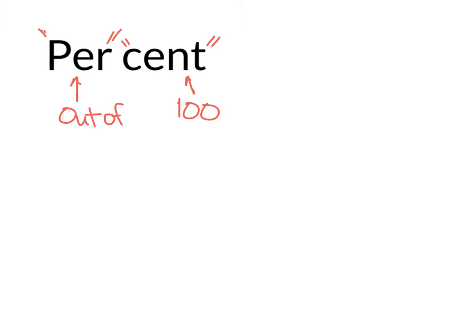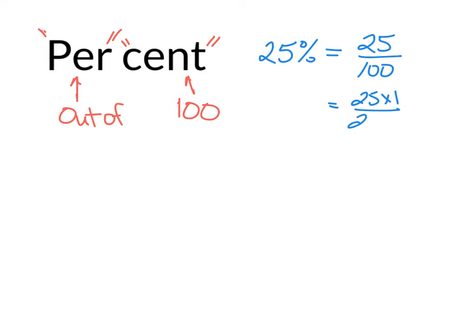So if we're dealing with a percentage like 25%, we can rewrite that as a fraction by doing 25 out of 100. Now we have a fraction, and we know how to simplify a fraction. We could use that ABC button that's on our calculator, or we can look for common factors like 25 is 25 times 1, and 100 is 25 times 4. So then the 25s will cancel, and we'll be left with 1/4. So that is a simplified fraction for 25%.